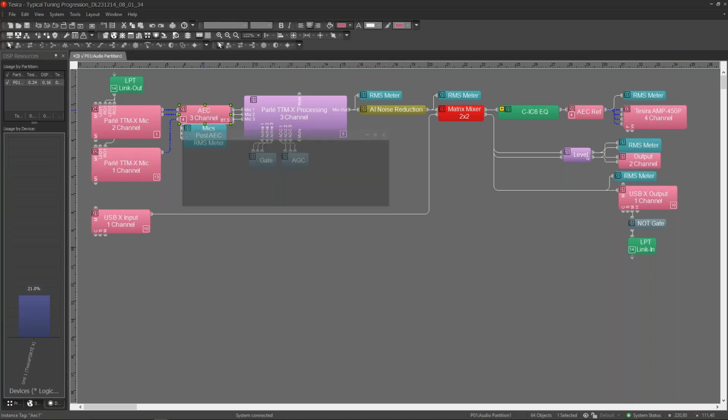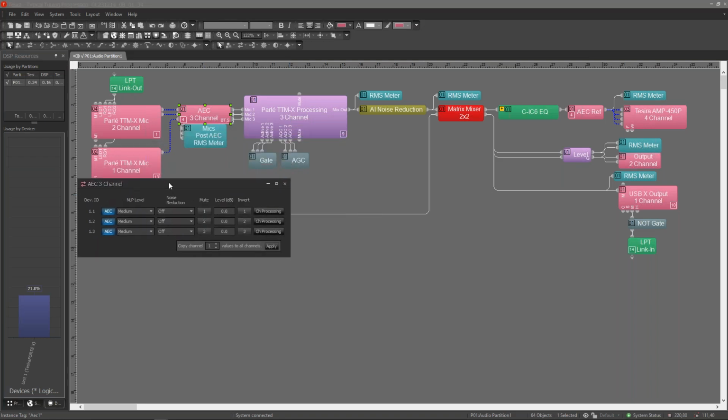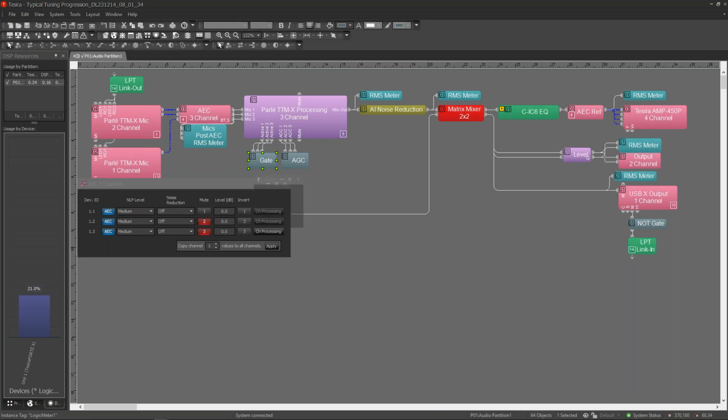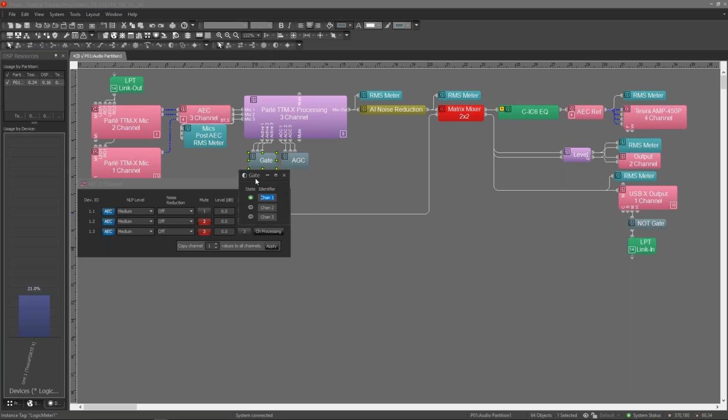And in that case, I would strongly recommend isolating each microphone first. So listen to one in turn, and you can use the auto mixer just to verify that you are indeed listening to that. If you don't do this, sure, you could go and speak directly to a mic, but you might be opening other gates, so you're not getting a full picture of how each mic sounds as you're applying the processing. So this is a really good way to do it.